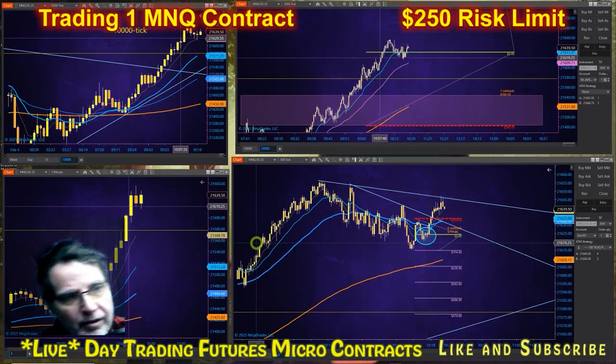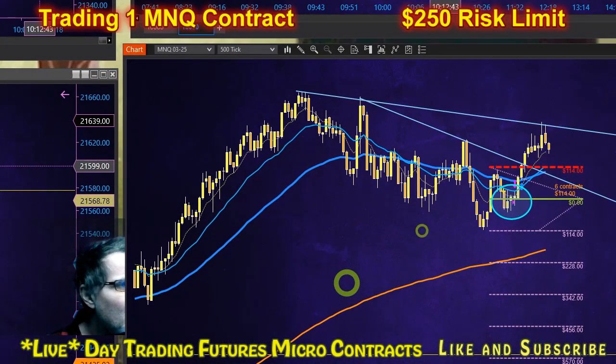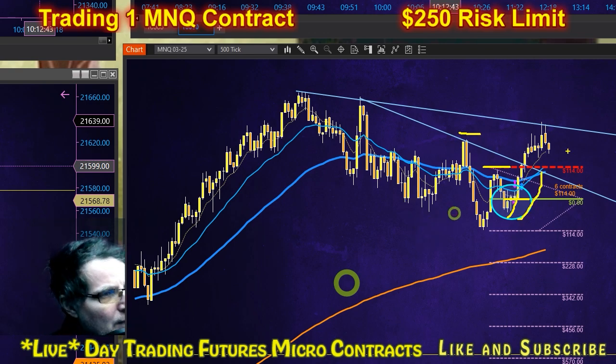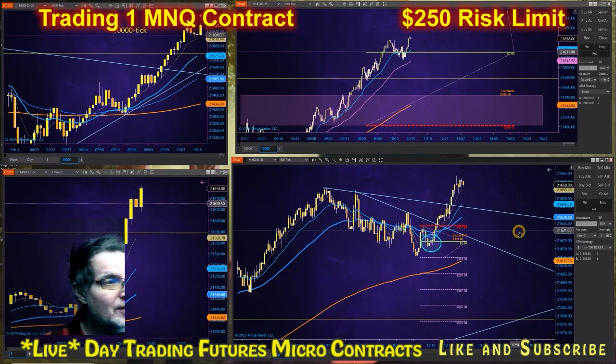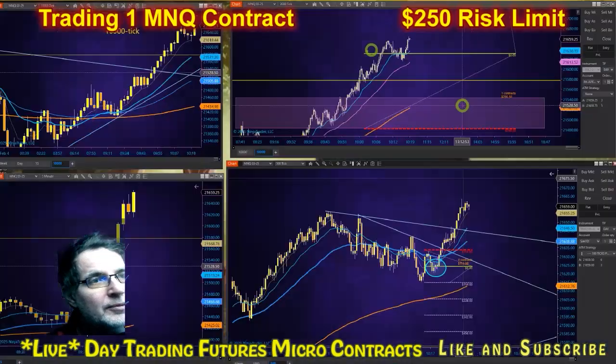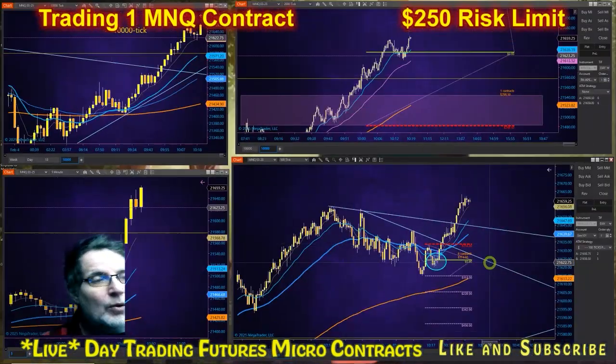All right, let's take another look at this trade I did. I went short because it was starting to rotate down here, and I thought it was going to continue. Everything's rotating down. I waited for it to come up and get in, and I stopped out on the first pivot. I didn't use this pivot. I just stopped, and it stopped me out. It reversed. Now look, it's right back up over the top of the moving averages. I almost wanted to short it again, and then I said, what are you doing? This is bullish. This is bullish. 5 minutes bullish. Don't try to force it to go down.